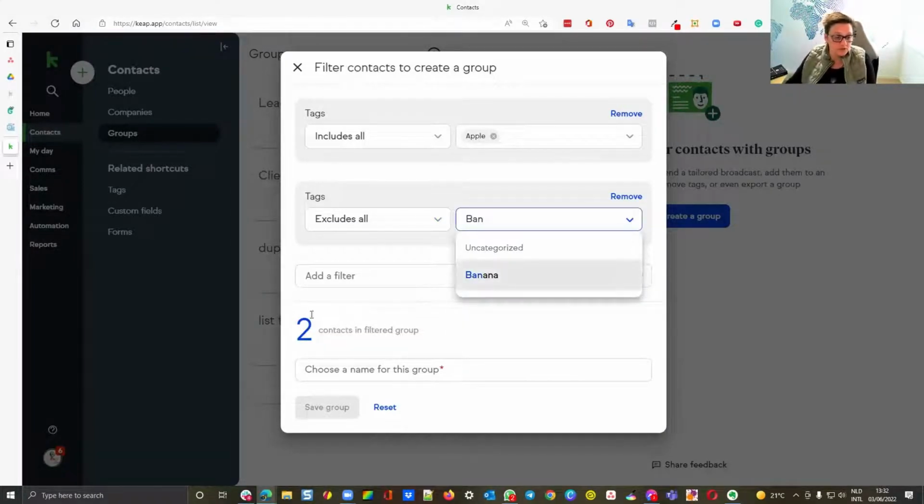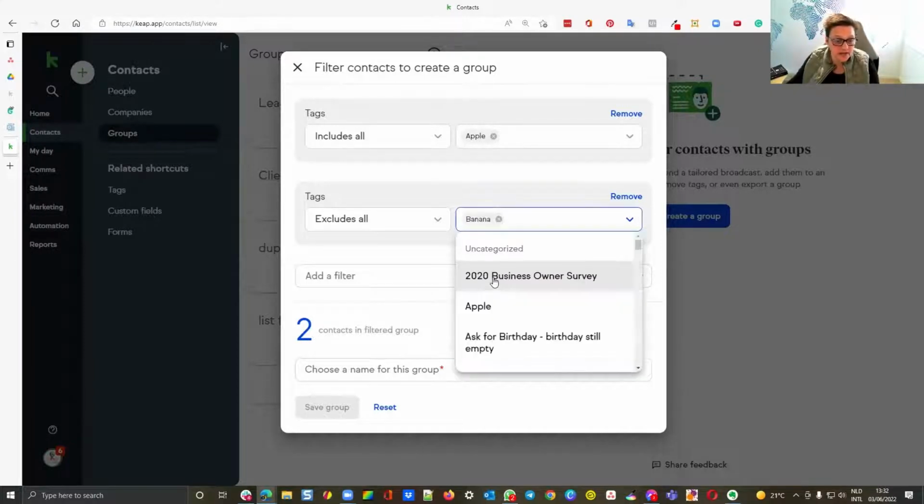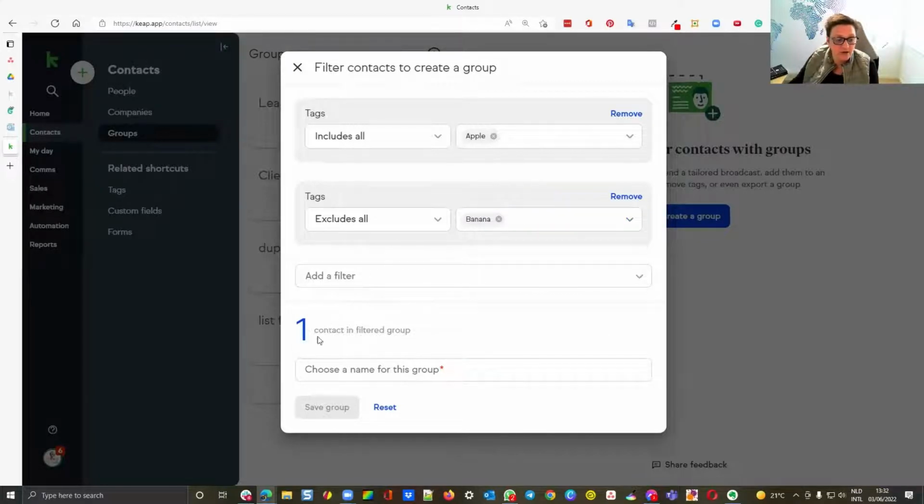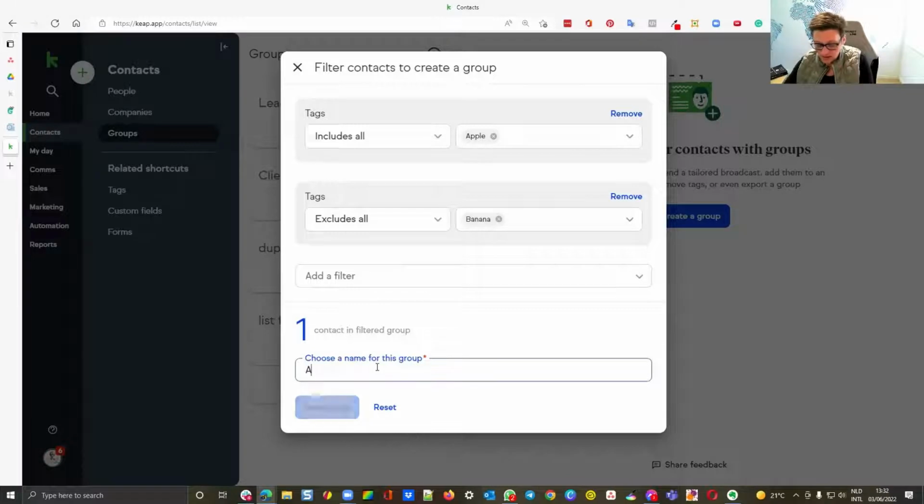So now these are 2 people that have apple, but I don't want the banana people in there. I just really want just apple people. So I'm excluding the banana people, and now I only have one. So this is apples only.